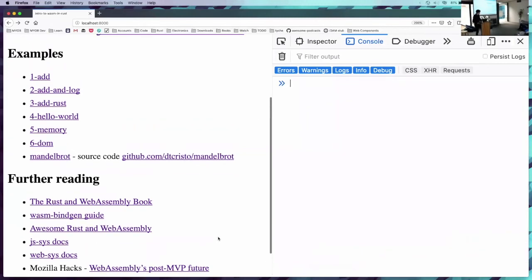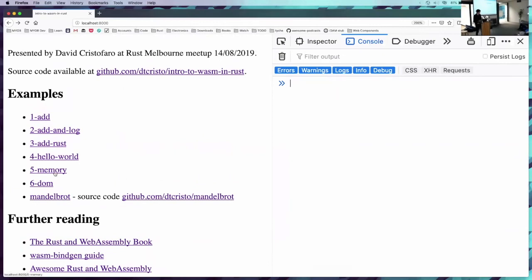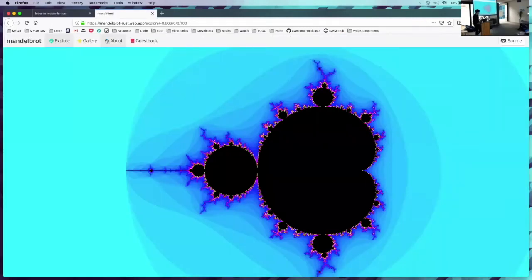Cool. So I'm pretty much done, but there's one more little demo I want to show, which is a little project that I've been working on, rendering a Mandelbrot set fractal in Rust. I'm not going to go into the code for this one, but I'll just show a little demo of it.